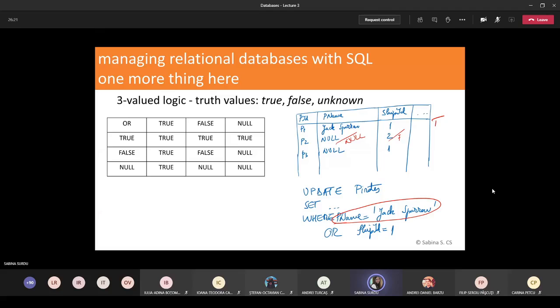So now we have a null or a false, which evaluates to null, okay? Because again, we simply don't know here. If this one is true, we have true or false, which evaluates to true. But if it's false, we have false or false, which evaluates to false. And for the last row here, we have again a null, and we have a true. Ship ID actually equals 1. So now we have null or true. If at least one of the operands is true, of course, the condition will evaluate to true.